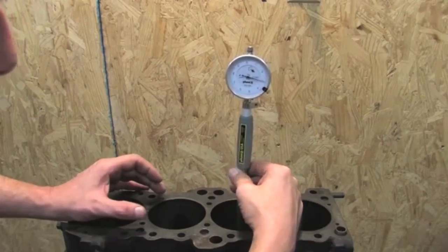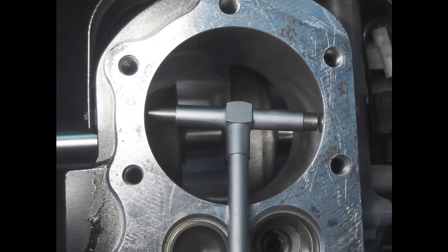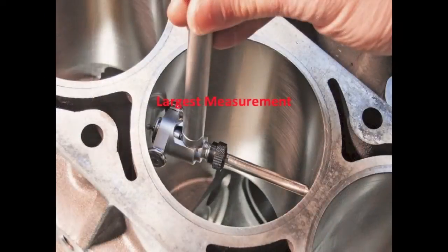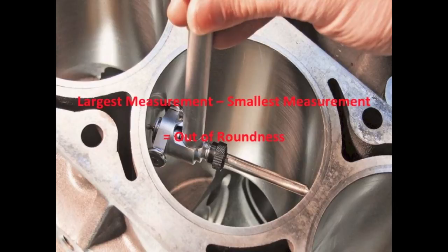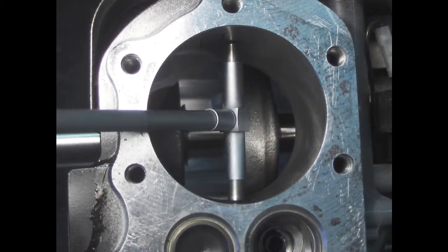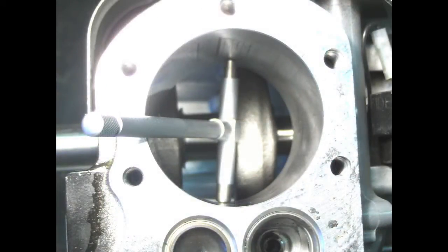To measure a cylinder, first measure the cylinder just below the ridge. Make the first measurement in line with the crankshaft and the second 90 degrees to the crank. The difference between these two measurements is the out of roundness at this point. In other words, the cylinder is shaped like an egg. The second measurement is done in the middle of the cylinder, and the out of roundness is found at this point. The last measurement is done at the bottom of the cylinder, and the out of roundness is found at this point.